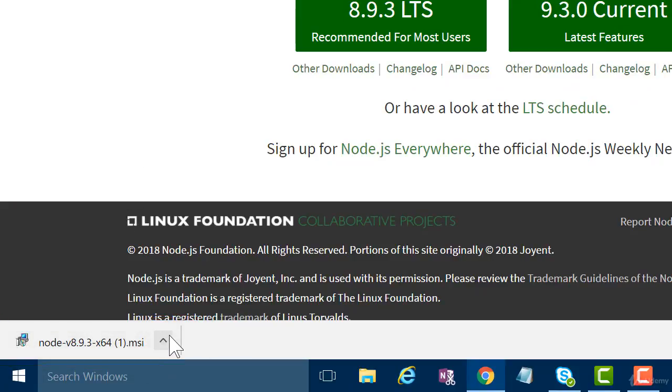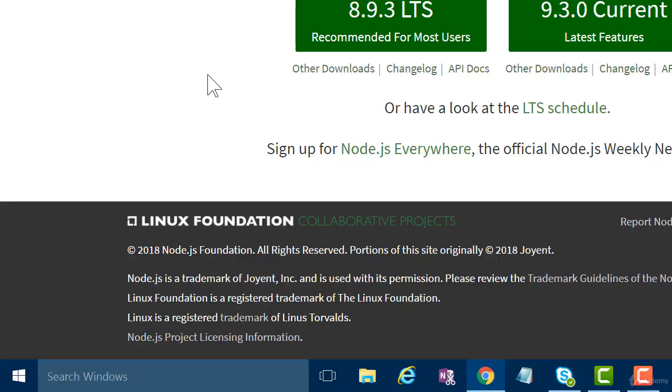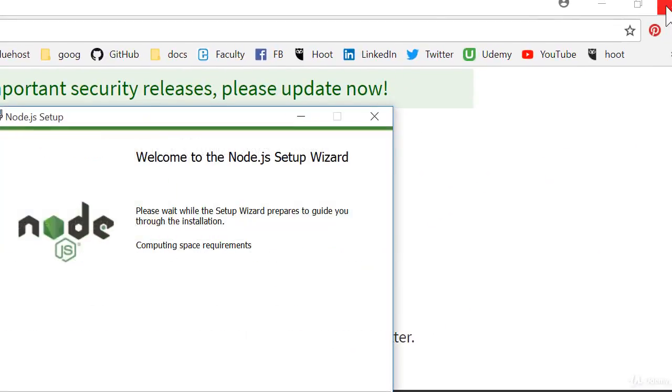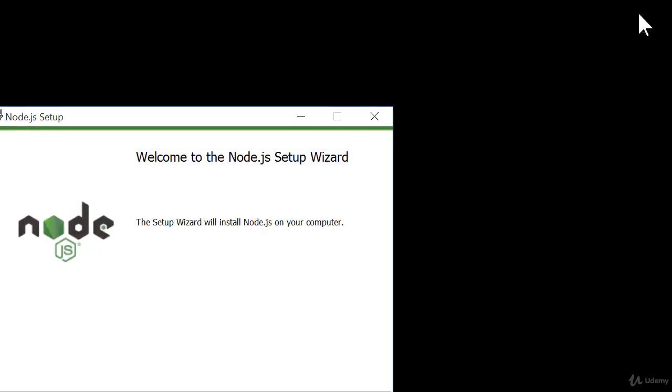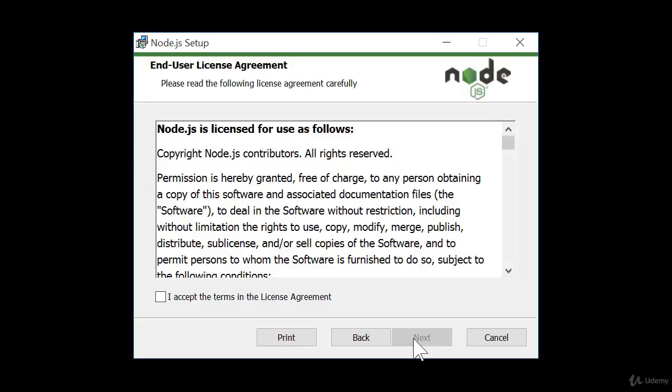Once it's downloaded, you can open it however you normally do in your browser. Here in Chrome, I'll just click the little arrow and choose Open, and that'll start the installation procedure. Again, you might see an "Are you sure?" kind of thing. Just go ahead and say yes. And the rest is just your typical installation where you can pretty much just say next on each page.